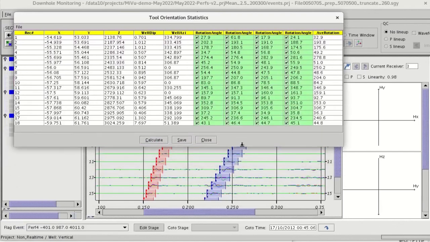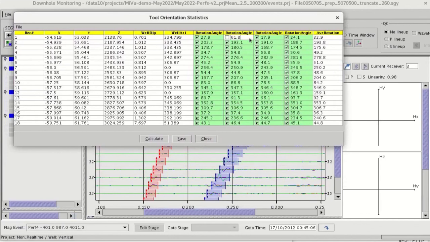And so you have all 18 receivers here. These perfs are pretty clean, so you don't see a lot of angles you need to change. I'm going to change this one right here because it's clearly off. And these other ones you get into some of the 20s and the 60s. Those are good. These are good. 34, 50. I'd probably take this one out. 274, 276, 282. Those are okay. I'll take this one out just for some more variety here.